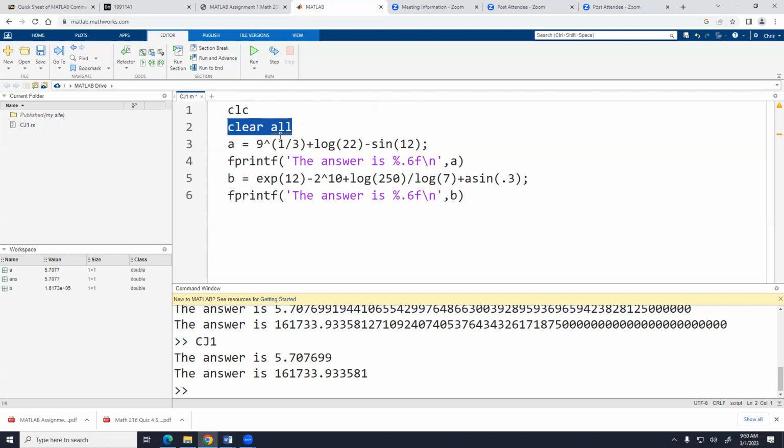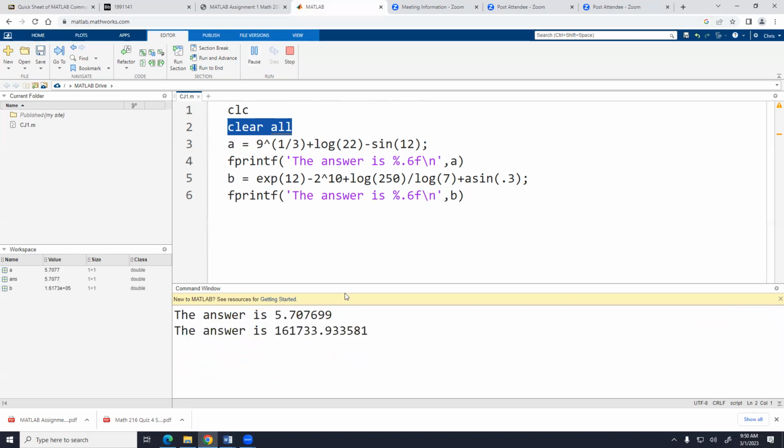Clear all is going to make sure that there's nothing stored in those variables when the program runs. A lot of higher order languages, especially MATLAB, remember variables from a long time ago, and if you don't clear them, it could use old variable values. So anyway, this is what I get when I run it. All the other stuff goes away, and now I have this. All right, folks, any questions about basic commands in MATLAB? Really easy.